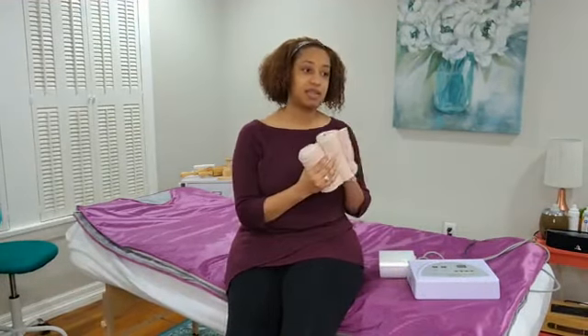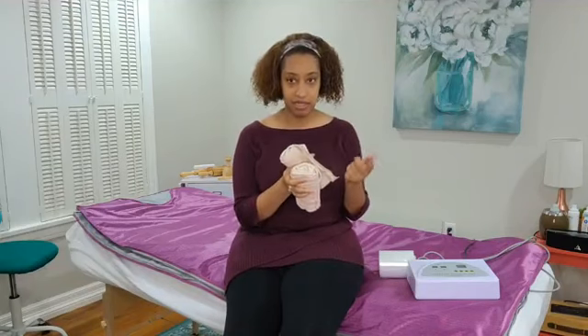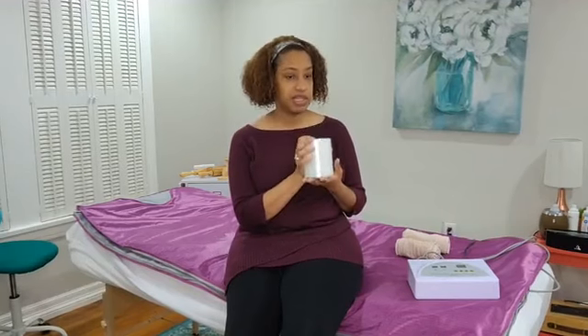The second type of wrap we learned about in our body wrap class is a contour body wrap. The first wrap type is more for weight loss; the contour wrap is more for inch loss. When doing a contour body wrap, you can use two primary materials. The first is elastic — stretchy elastic bandages, where people are wrapped up like mummies. The second is medical grade plastic, which is what we teach in class. We use medical grade plastic for different reasons and we definitely get better results. Every piece of material you use when doing body wraps matters. You should not be using saran wrap on your clients.